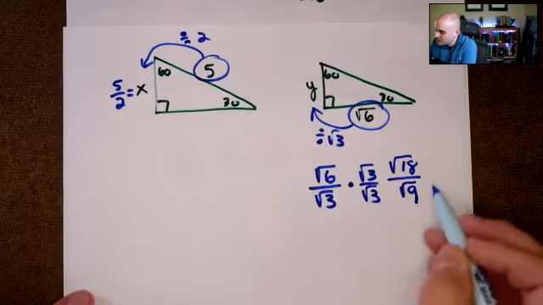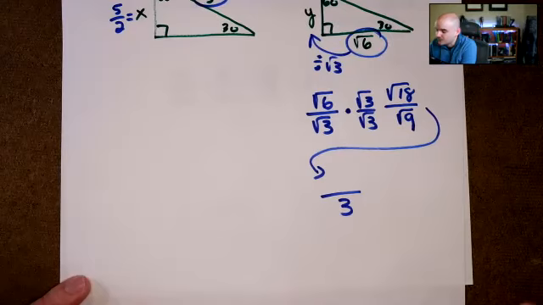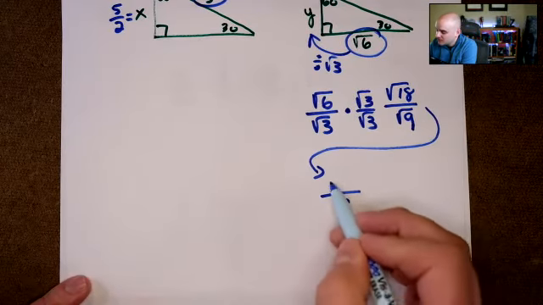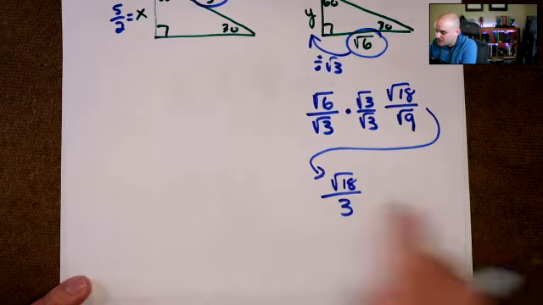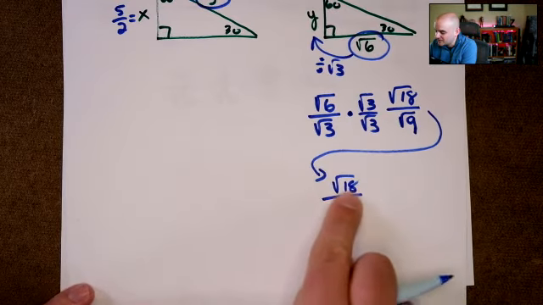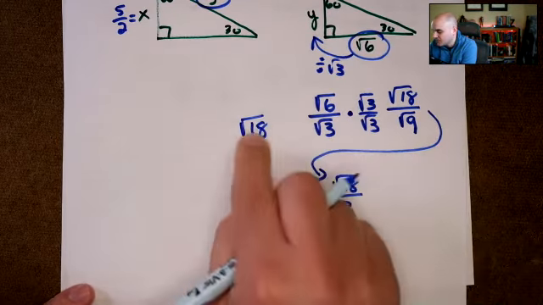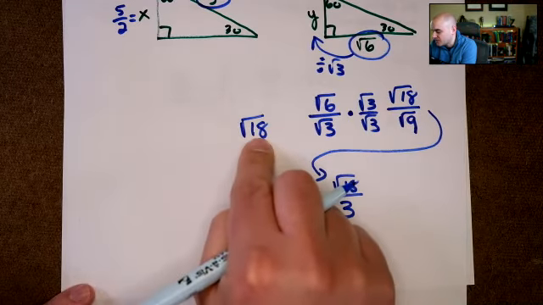Now, the square root of 9, I'm going to carry this on down below right here. The square root of 9 is equal to 3. And we get root 18 in the top. Now, this root 18 can be broken down as well. Once again, math teachers like for you to do what we call simplest radical form. So always check, can we break this up any further?